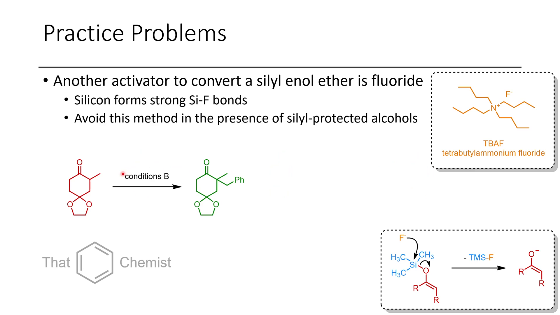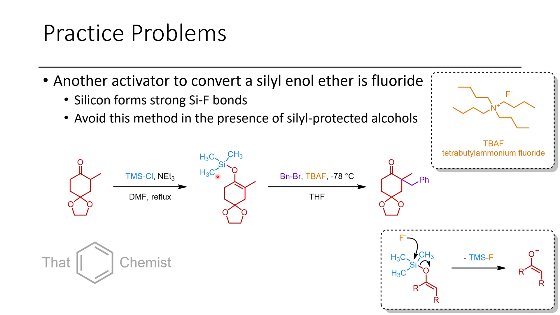In the next example, we have to form the TMS enolate. If you recall from the previous lecture, if we add in an electrophile to an enol ether which is in equilibrium, we might get a mixture of products that can be challenging to separate. So first we have to trap this with TMS chloride, doing a triethylamine reflux in DMF. This is a slow reaction, probably takes a day or two. Once we've isolated this product via chromatography — there will be a slight minor product where the alkene is in the kinetic position — once we isolate the thermodynamic TMS enol ether and treat it with benzyl bromide, we're able to form the benzylated product.